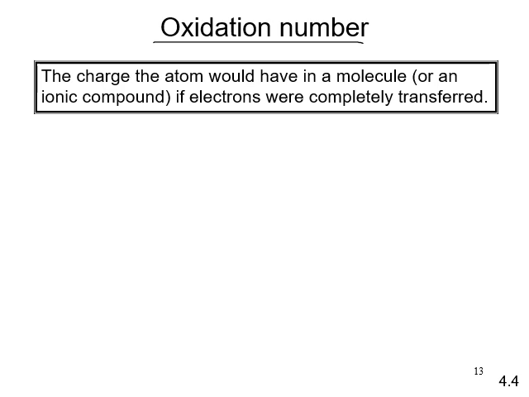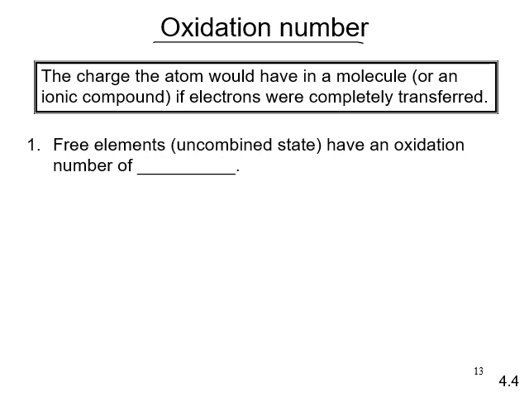So as far as the oxidation number for an atom in a molecule or a formula unit, it's the charge that atom would have if the electrons were completely transferred. Now that's not always the case. As far as complete transfer, we would think about ionic compounds. But there are covalent compounds, and we can still treat this the same. It's like a bookkeeping method for understanding how electrons are being exchanged.